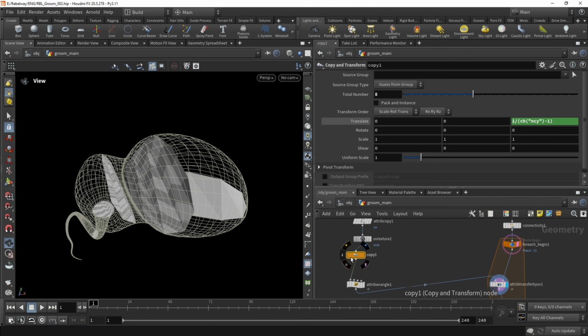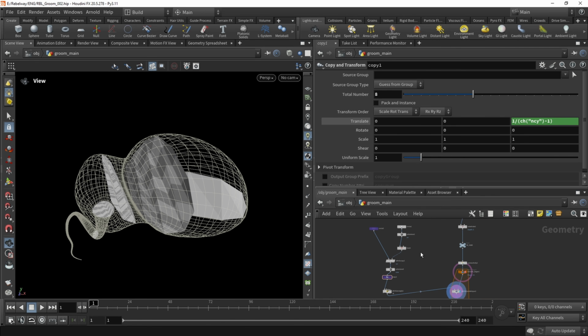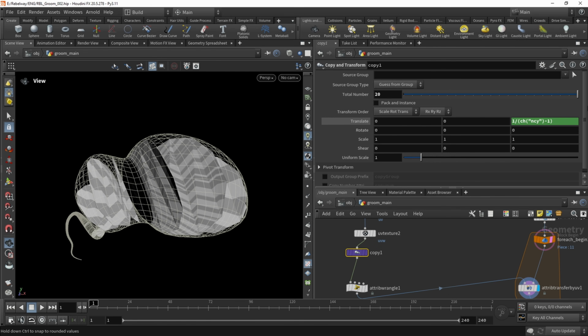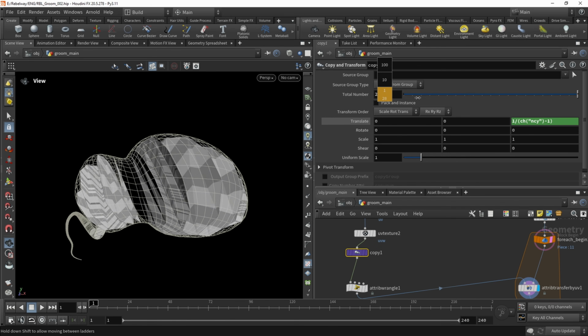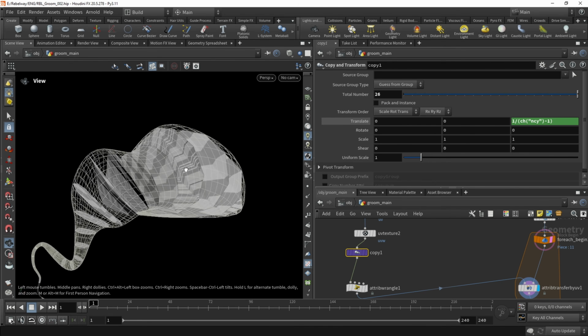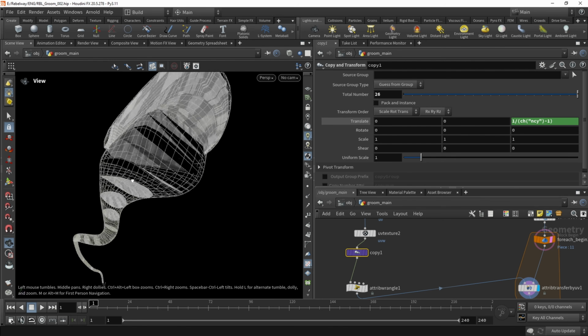I'm going to change the color of this copy node so I can identify that this is a control node. And no matter how many copies I'm doing here, every slice is going to be in the correct position.